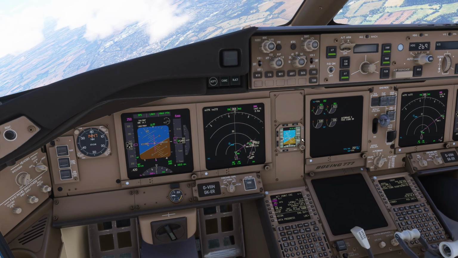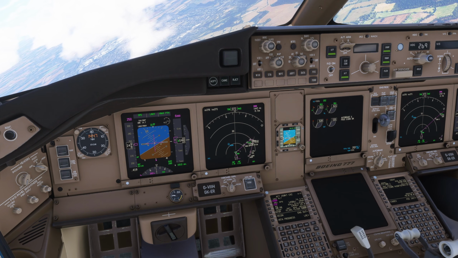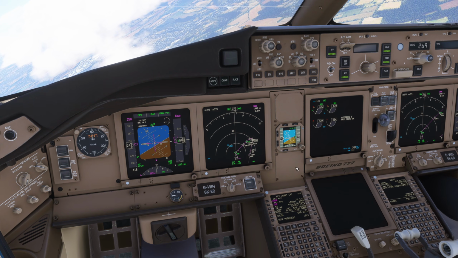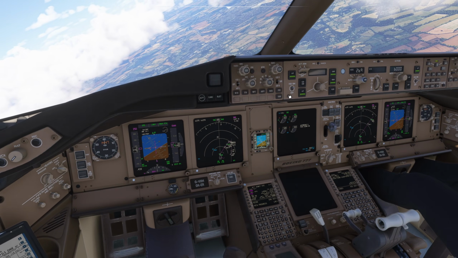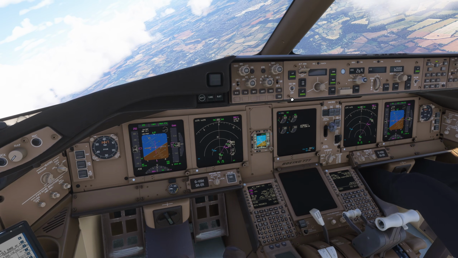So next I want to talk about a slightly different sort of go around. What if we wanted to go around, as I said earlier, from the runway? We can't actually do it in the same way. The reason is this TOGA button doesn't work. In the last few feet before touchdown it won't work.